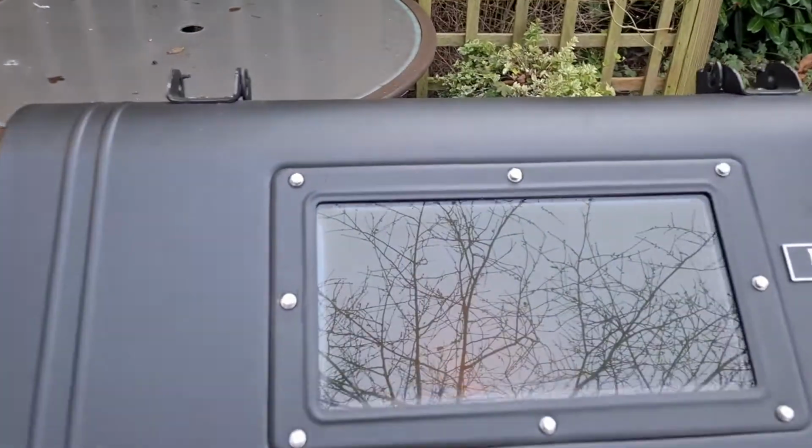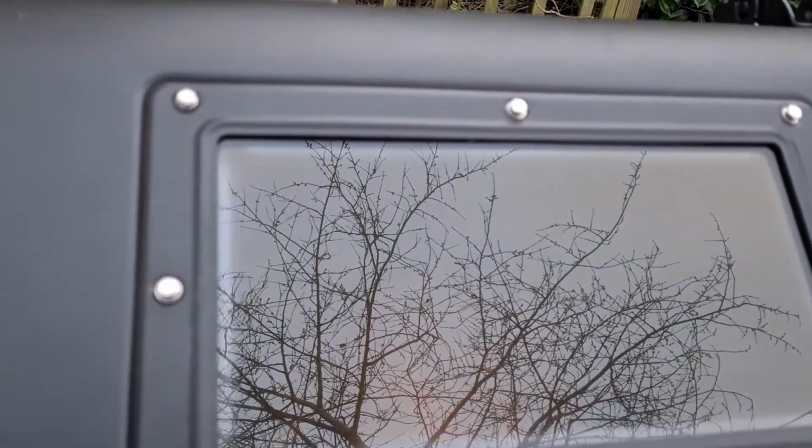Let's have a quick look and see how the pork's doing. I'm going to turn that handy dandy light on.